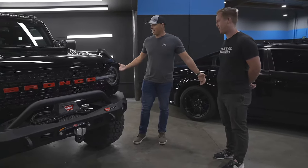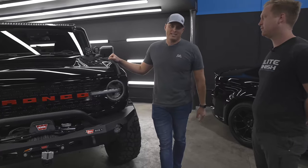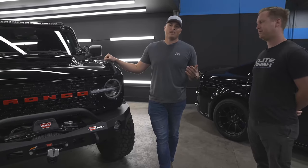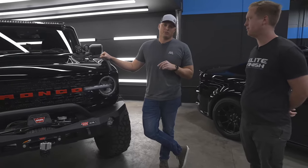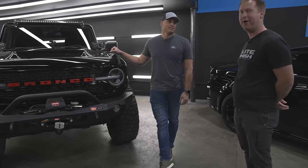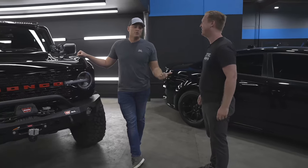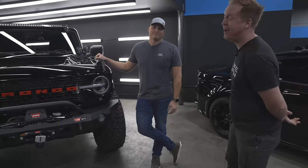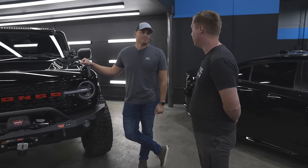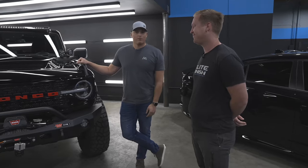We brought it back to life — back to new! You guys know the drill: get entered to win this Bronco at forge4x4.com. It comes with $20,000 in the glove box. Become a member for $12.95 and you'll get 15 entries when you sign up and 15 entries every single month, or make a one-time purchase in our shop — every dollar you spend gets you one entry to win. Fingers crossed — get entered at forge4x4.com!